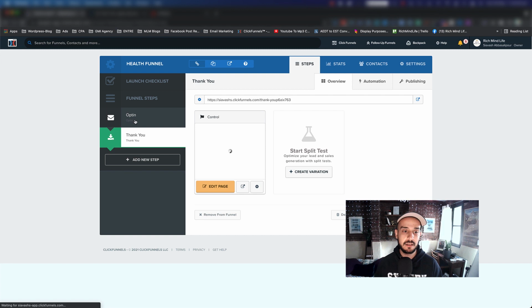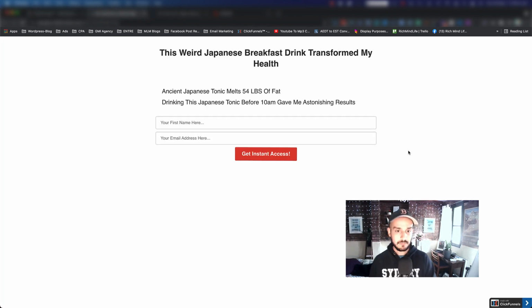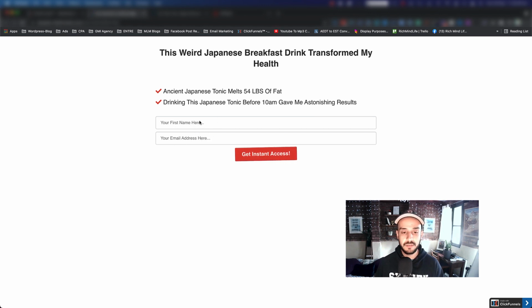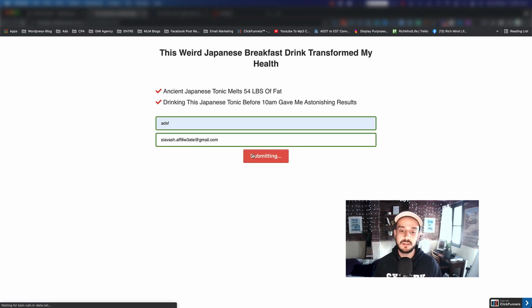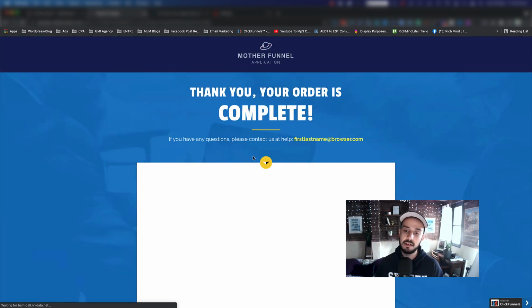So the way to test it, you go ahead and click on opt-in and let the opt-in load. Once it comes up, this blue arrow, it actually opens up your funnel. So you can click on that. It opens up your funnel. You can put your name in here, an email address, and you can just click on get instant access. So what's going to happen, this should submit this person to the Aweber account that is integrated with ClickFunnels, and then show us the thank you page. So let's do that. It is submitting, and as you can see, it landed in here.